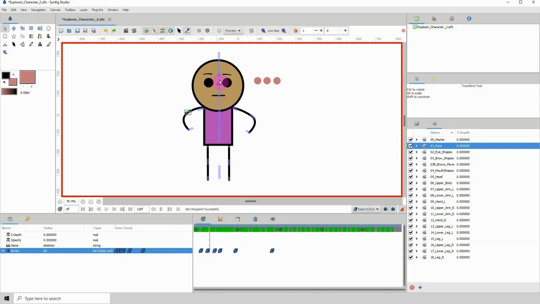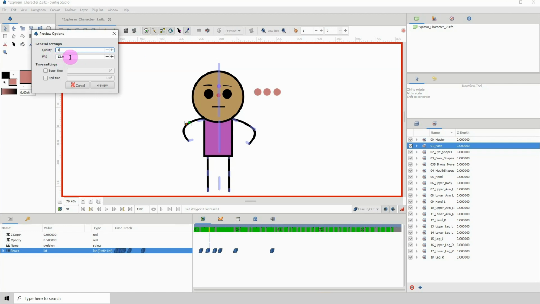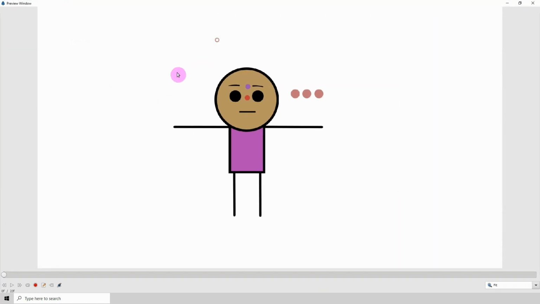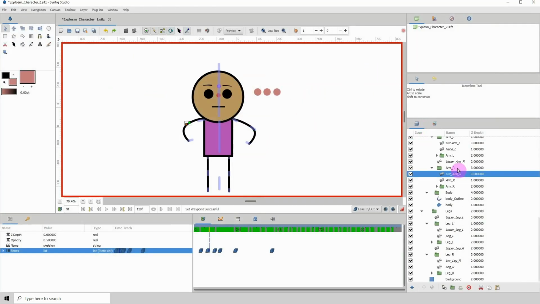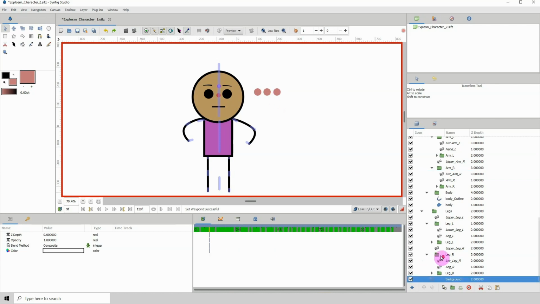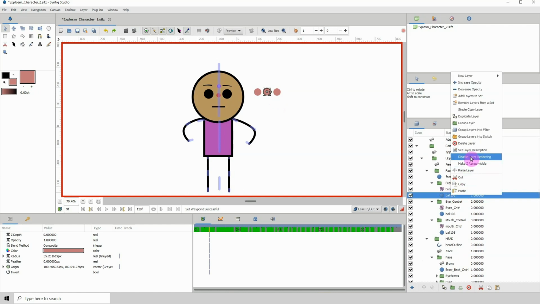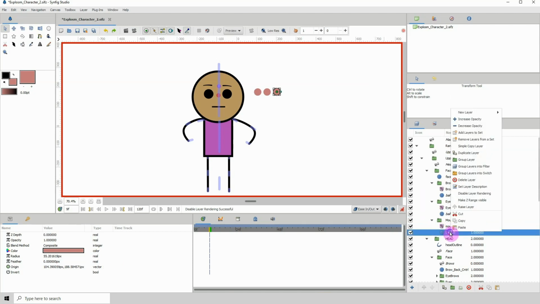Now, when it comes to rendering, if you have your controls like this, you don't want to render the controls along with the character. So let me preview this. Let me change the quality and the frame rate, 24. Yeah, so if I preview this, right, notice that these control points are showing up, but we wouldn't want them to show up in the final render. So what we'll do is go and find those shapes, exactly where they are, and we just right click and click disable layer rendering for each of those, so they won't show up in the final render.